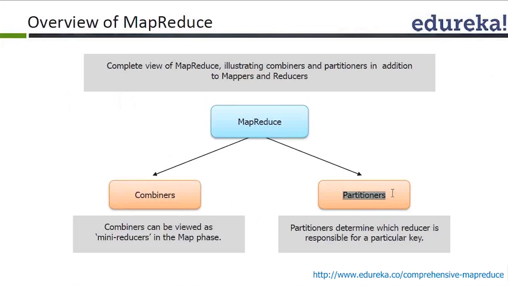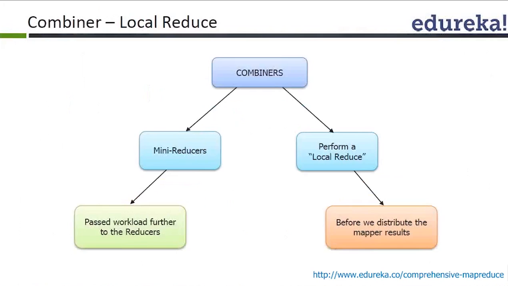So when will I use my own partitioner? Hemant, this is where your question of group by comes. The default group by is based on hash. In case you want to group it on something else, you would use a partitioner. So partitioner determines which reducer is responsible for which particular key, friends. So that is your concept of a partitioner. We have seen what is a combiner and partitioner. We are going to see an example of it as we go ahead.